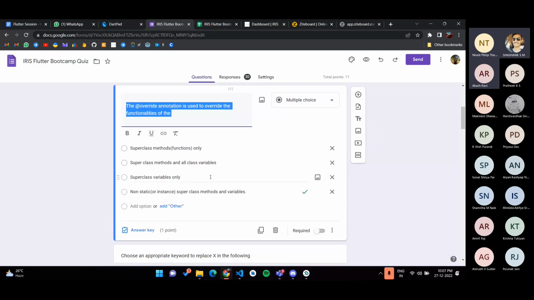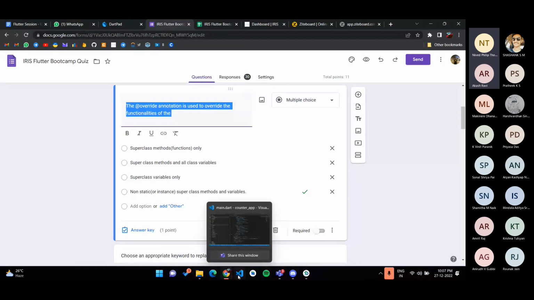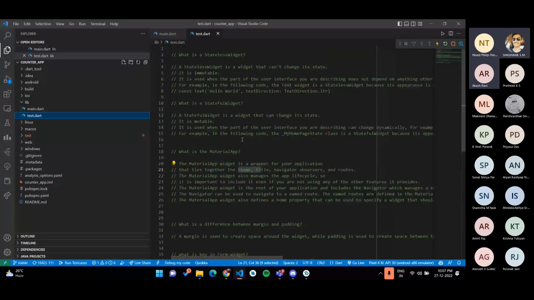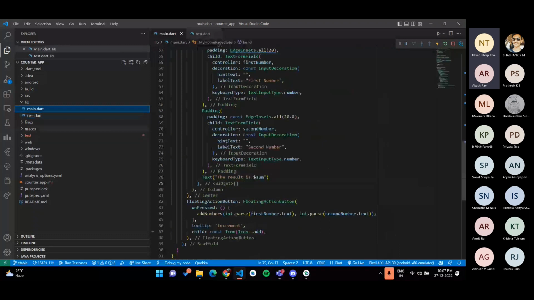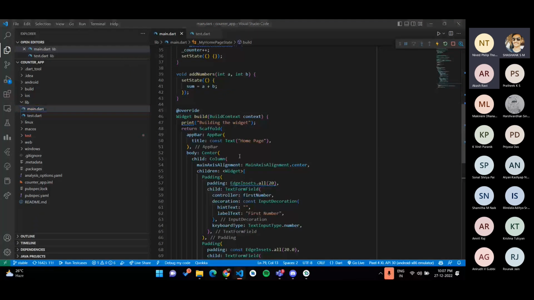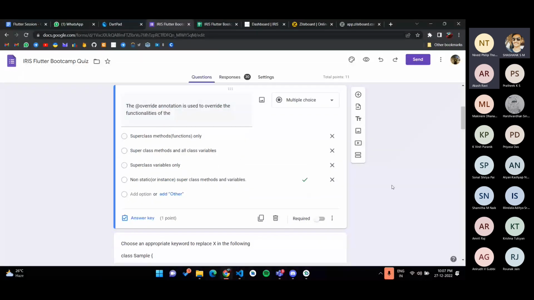But what override does is, I think I had written over here. Basically, you have a parent class, and it has some properties and methods, and then you have a child class. The child class overrides, which means it creates its own versions of the methods it gets from the parent class. That's all you have to remember, like the example that I had showed.